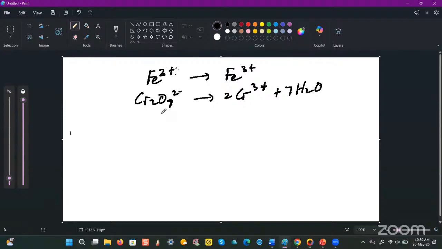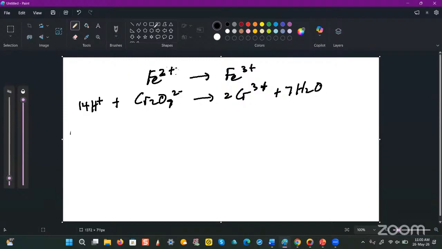Now, the next step, according to the steps I have in the PowerPoint, is that we balance the hydrogens by adding H+ ions to the side which is deficient of hydrogen ions. Again, you don't need to make any changes here in the case of Fe2+ going to Fe3+, because there are no hydrogens involved. However, in the second half equation, you have a total of 7 times 2, 14 hydrogens on the right side, which means that we add 14 hydrogen ions on the left side to balance the hydrogens. All right? Okay, so remember, to balance the hydrogens, we simply add enough hydrogens to one side so that we end up with the number of hydrogens on both sides being the same.